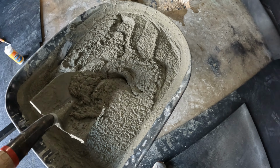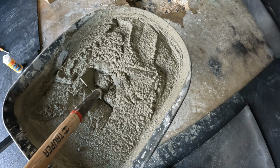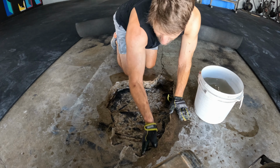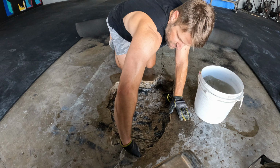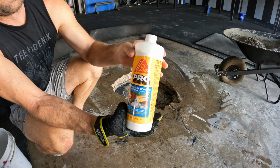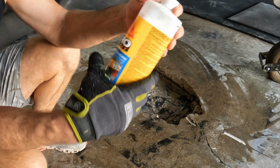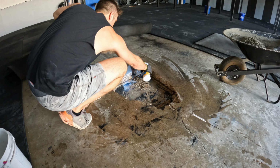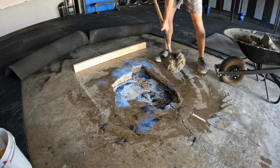All right, that looks like a great consistency right there. Before I start pouring my concrete, I'm gonna dampen this. It'll help it bond to this old stuff that's here. For added measure, I'm gonna use some concrete adhesive to put it along the outside of this. Let's start filling.